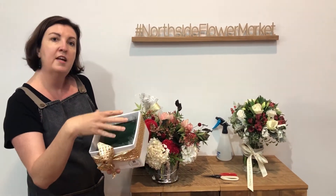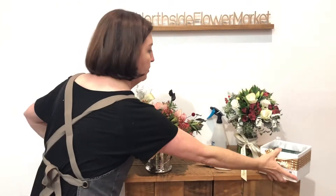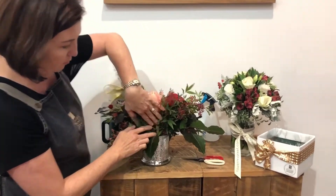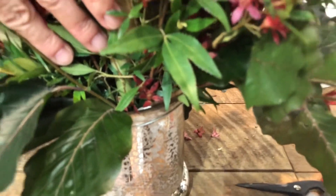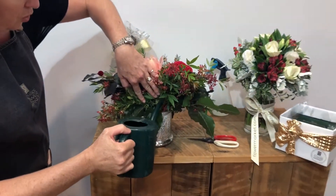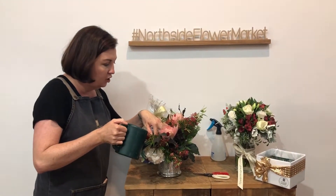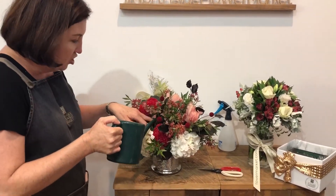So what you're trying to do is top up this foam with fresh water. Pop that over there — I'm going to turn this arrangement around. At the back, pull that foliage apart, and gently top it up with a little bit of water. Move the foliage apart in another spot, get your watering can right down nice and close. Turn that around again — gently.